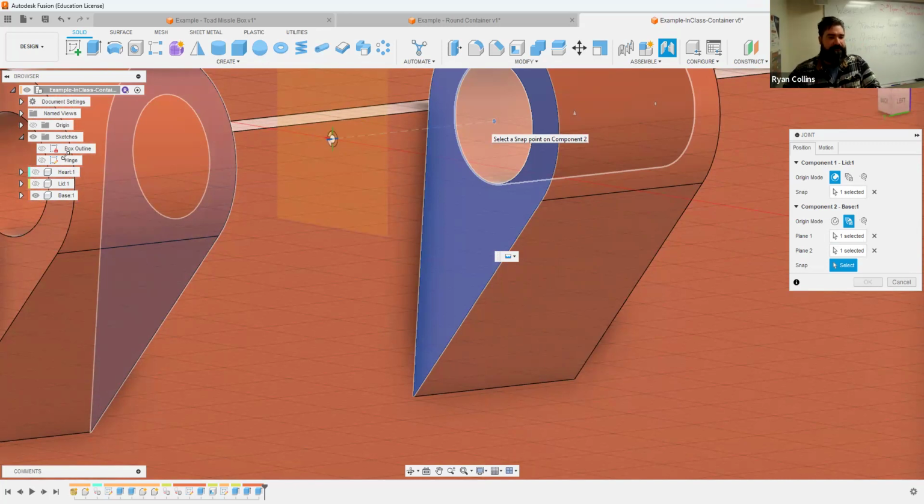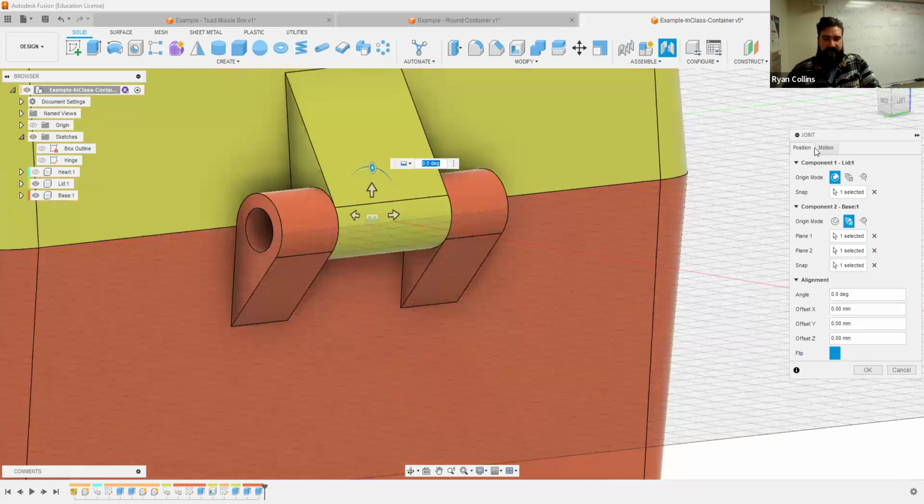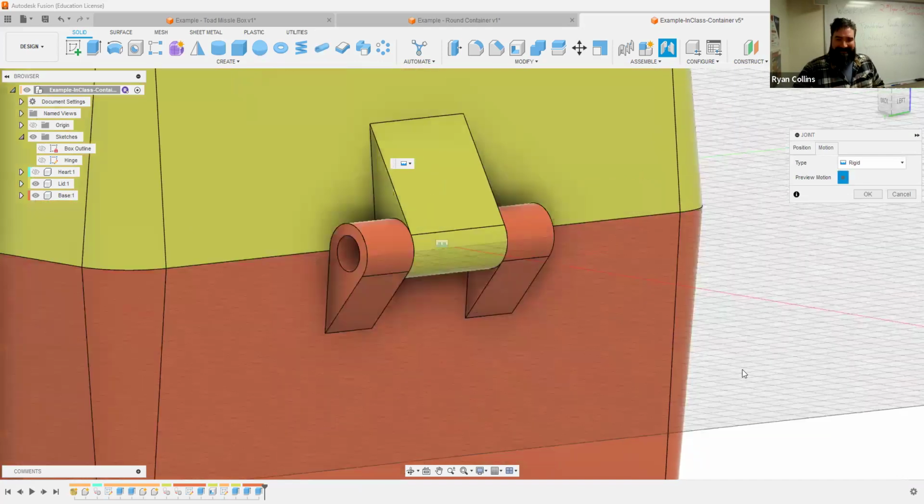Boop, there we go. Now, by default, it's going to be a rigid joint. The other tab you have on the joint tool is your motion. Rigid is like you just glued the two things together. And if you hit preview motion, it gives you anxiety.